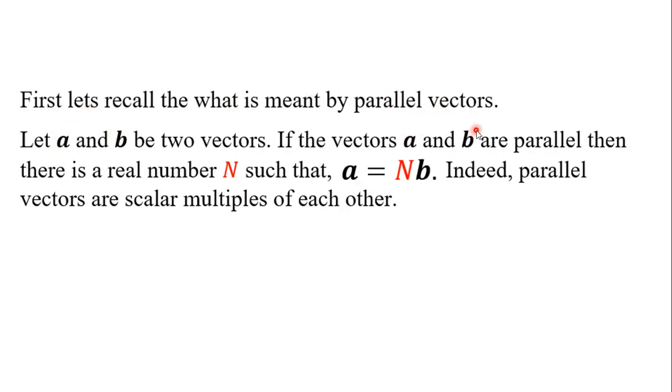Now, if these two vectors are parallel, then that means that there must exist a number, and we're going to call that number n. Now, we don't know what n is. n could be 1, n could be negative 1, n could be 2, n could be 3. But n must be a number. So if A and B are parallel, then there exists a number n such that I can multiply it by one vector, and that will equal the other vector. So if two vectors are parallel, then there is a number that I could use to multiply one vector to get the other vector. If the vectors A and B are parallel, then they are scalar multiples of each other. And if they are scalar multiples of each other, then they are parallel. So with that in mind, let us proceed with the question.